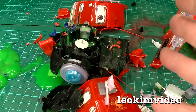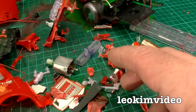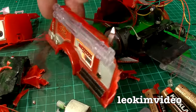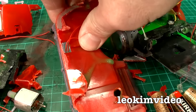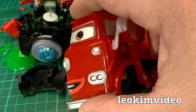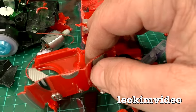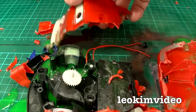I think what is different about this one is there are actually very few small pieces. When this one blasted, we've ended up with some larger pieces, obviously like that. And maybe that's showing us what we're dealing with here. It is a bit stronger than your average rubbish that gets about mine. Yeah, it is stronger. Very curious that the cab split right down the middle there. Normally it'll track along one of the lines within the toy. It has decided to go right through the middle.